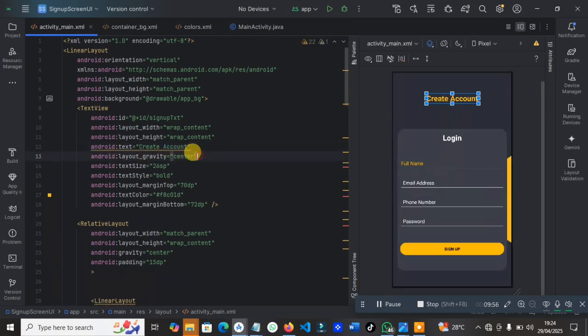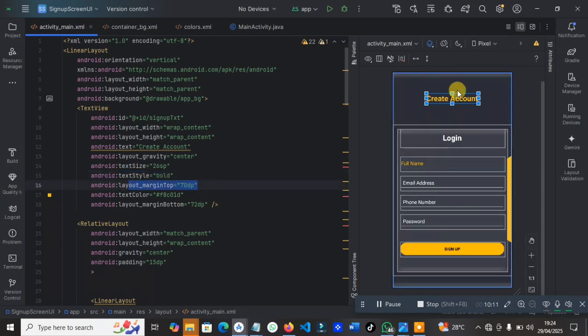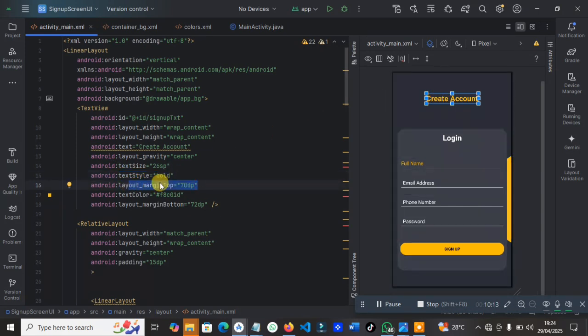You can see we have layout gravity center. If I remove this now, see what happened to my text. So I need to set this layout gravity to center. Text size, I set it to 26 size points, and I make my text bold. Margin top, the spacing before this, I set it to 70. The color for the text, which is this yellow, I set it here. If I don't want to use this particular color, I can just cut this color from here.